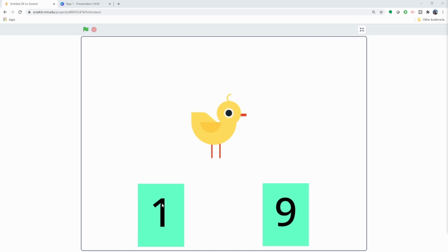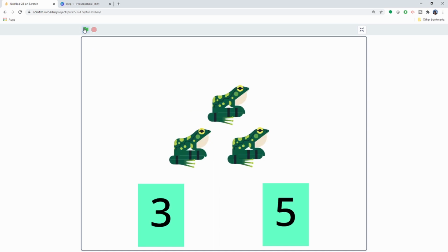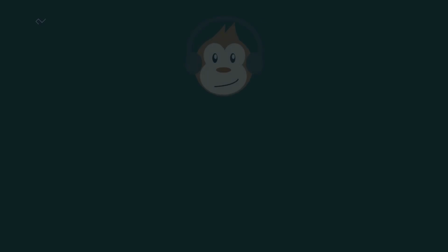And if you click on the card that is correct, you'll hear something like this. Now if you click on the card that's not correct, then you'll hear something like this. So the only way right now to change the cards and the character is to click here. But that's going to be fixed in part 2. And we're also going to randomize the position of these two cards, so that this card is not always the card that matches with the characters. Okay, let's go ahead and get started with the code then.